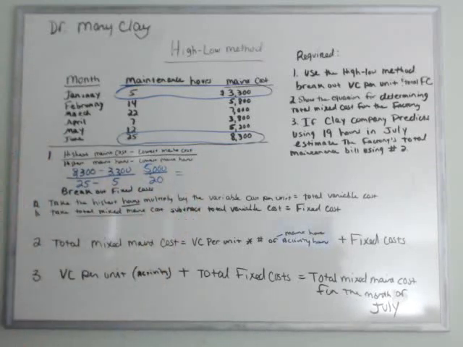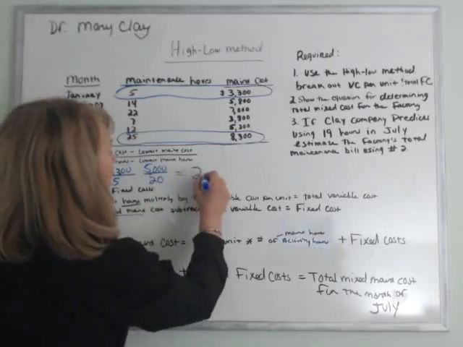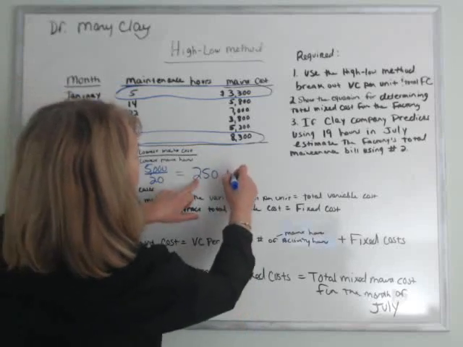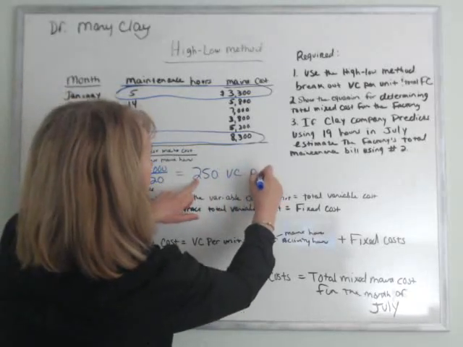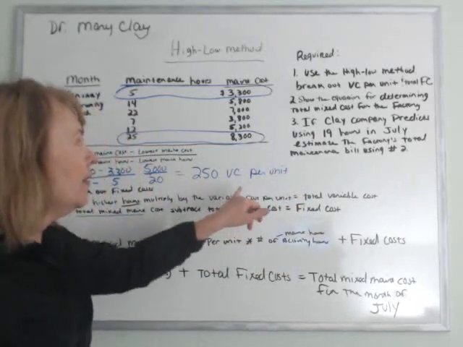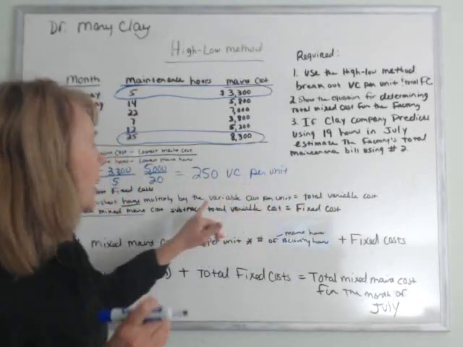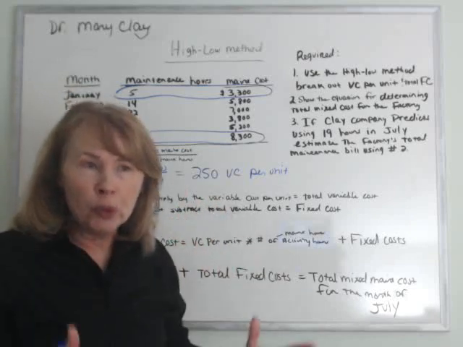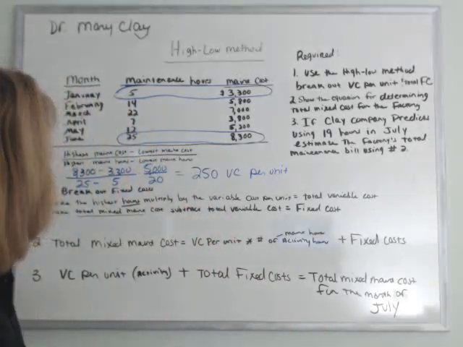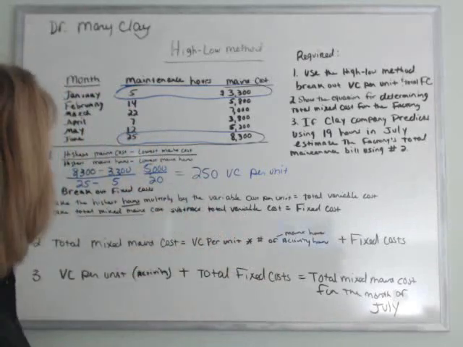You're going to get your calculator. 5,000 divided by 20 is going to be 250. But understand, this 250 is the variable cost per unit. Remember, in this chapter, we need to understand what is per unit or what is total cost. We're going to have different answers, but this is 250 per unit.